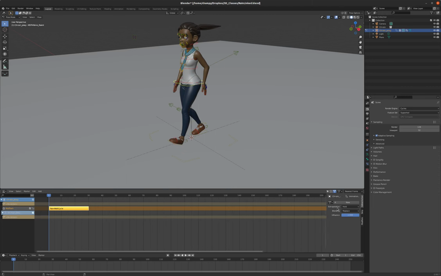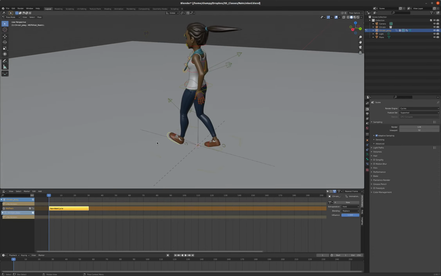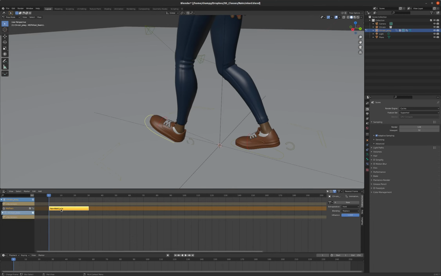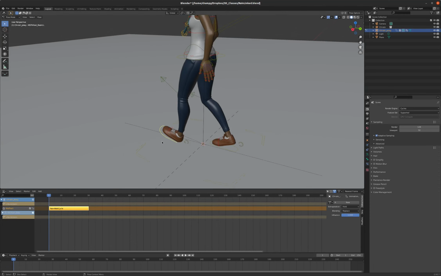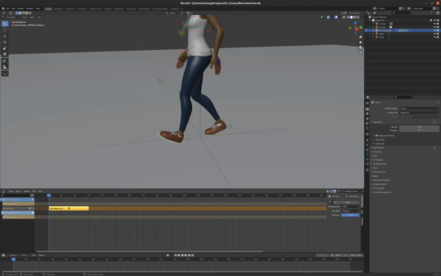And over here, we have a few options that are kind of important to note. We have an extrapolation method for this whole track. Right now it's set to hold. That's why we have this kind of orangey area here. Its blending mode is set to replace. That means anything underneath this action strip that has keyframes on the same bones that this action strip has keyframes. So for instance, like this foot bone is keyframed on this walk cycle. If something underneath it keyframes the foot bone, this walk cycle will replace it. That's what that blending mode means.